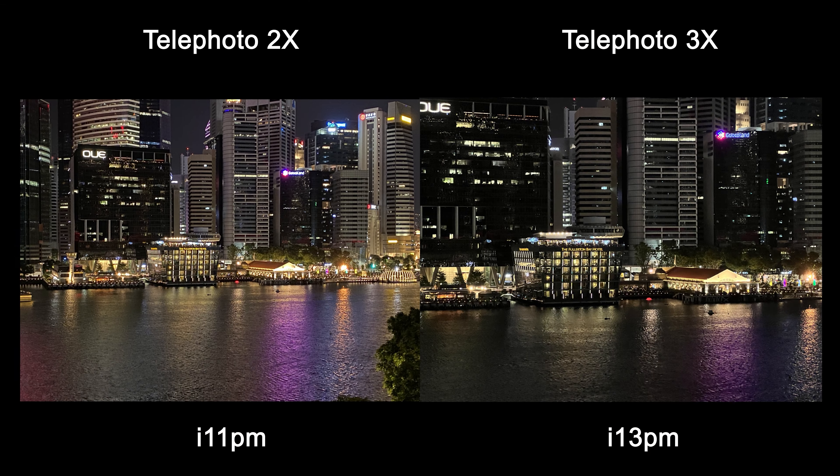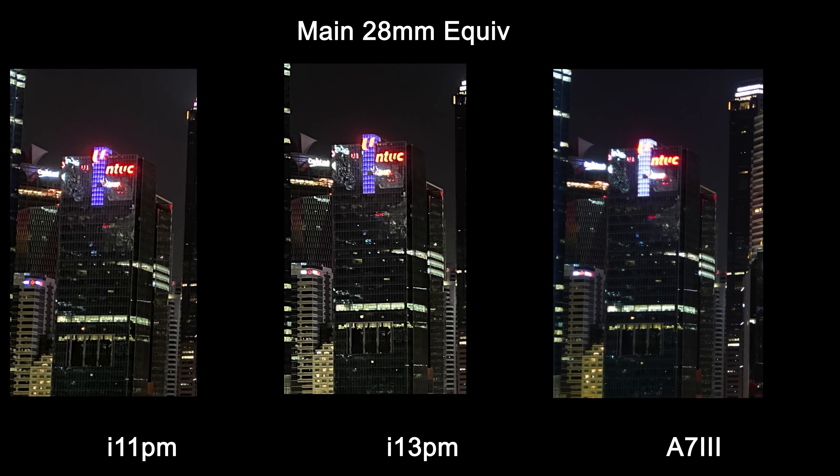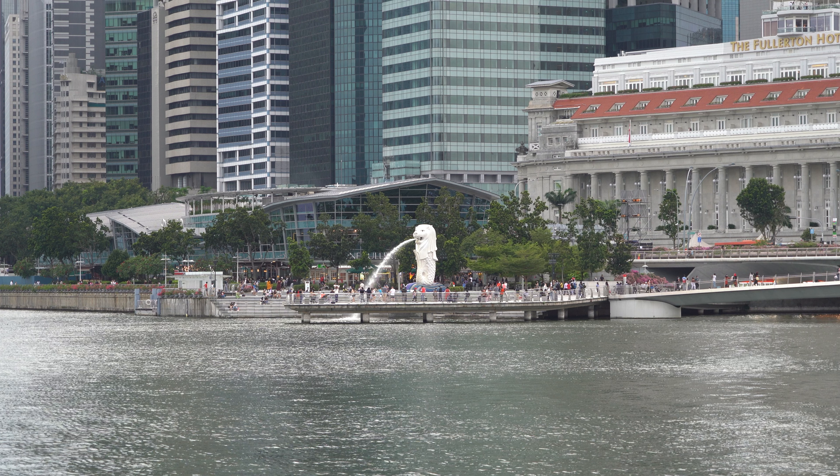The ultrawide camera is a great leap in quality at night. The longer telephoto from 2x to 3x also improves sharpness for far away objects. Sony makes a comeback with a caveat: you need steady hands. The iPhones might take longer exposures of 2 seconds, but amazing stabilization and post-processing ensures a sharp image.